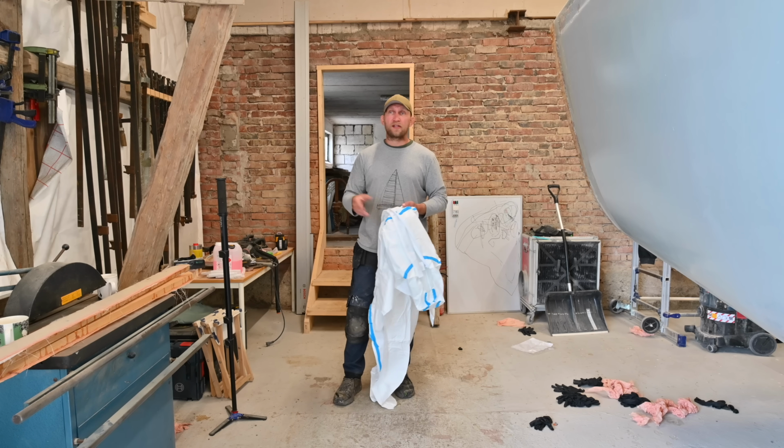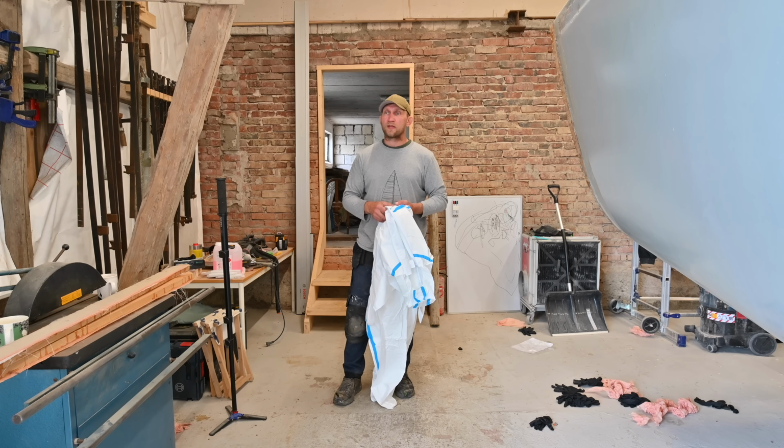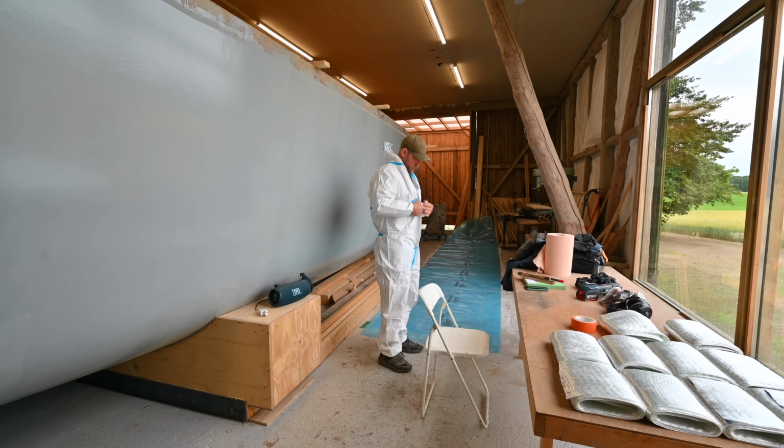It's already pretty late in the afternoon, it's 3 o'clock, so I'm starting pretty late, which is nice because the temp should only go down from here on, making the lamination job a bit easier.